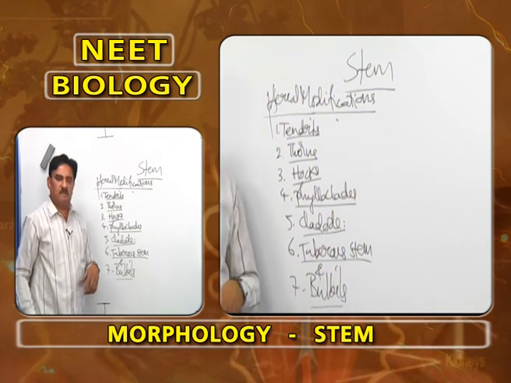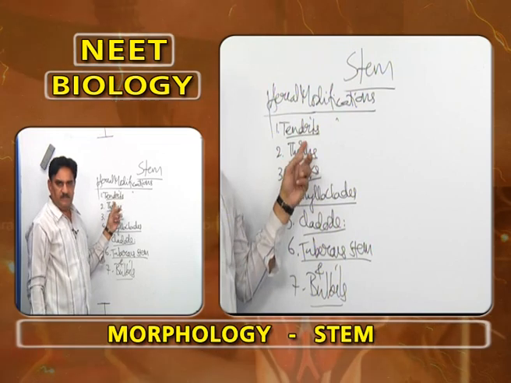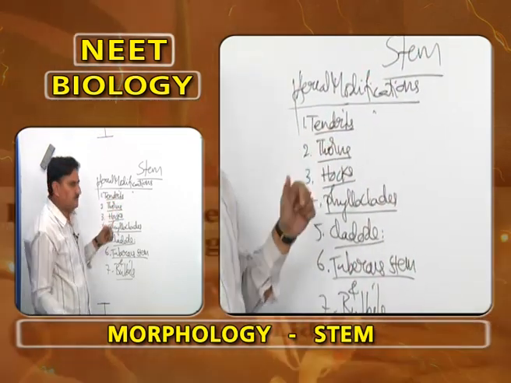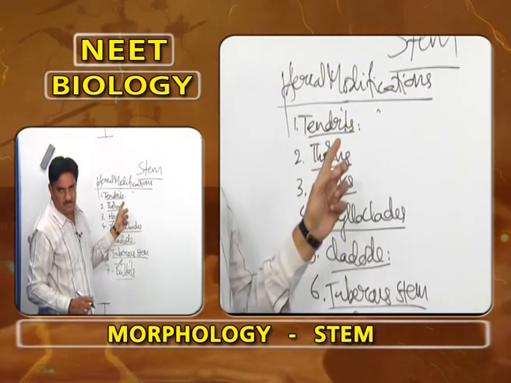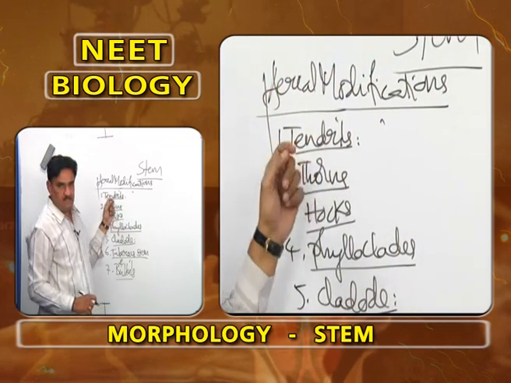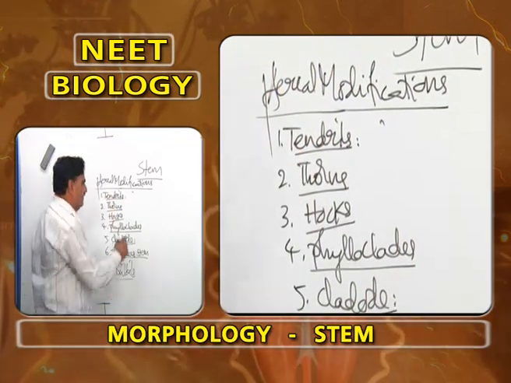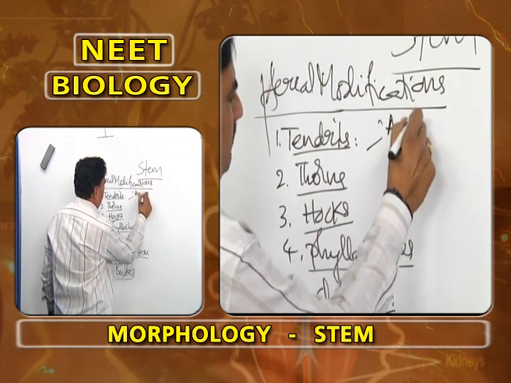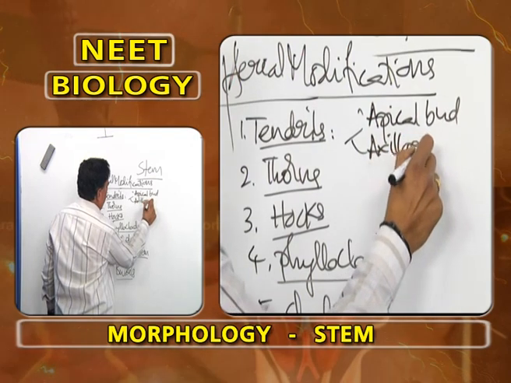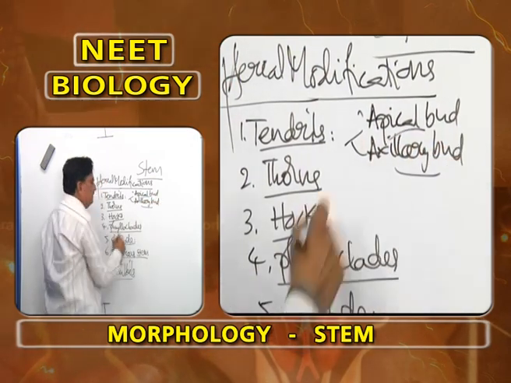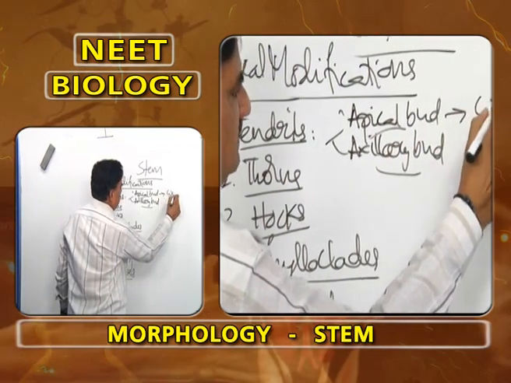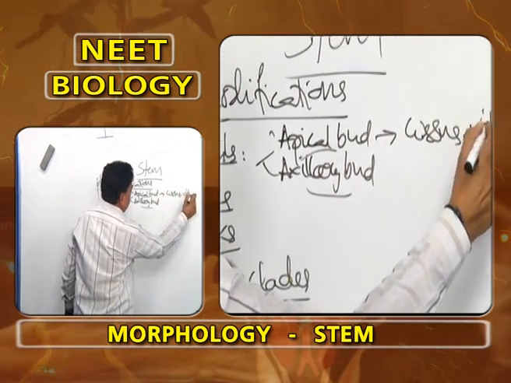First, tendrils. Highly coiled, watch spring like, sensitive structures which help in climbing are called tendrils. Tendrils can come from root, stem or leaf. Then how can you say that a tendril is a stem modification? Whenever an apical bud or axillary bud modifies into a tendril, then only it is regarded as a stem modification. Apical bud becomes a tendril in Cissus and Vitis.